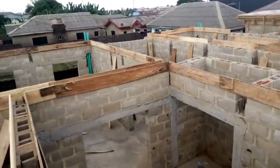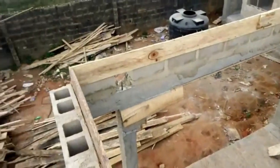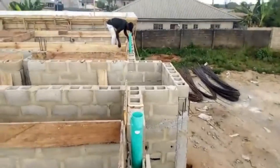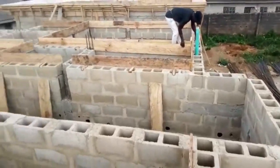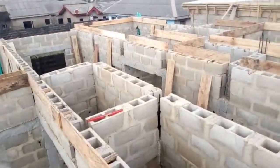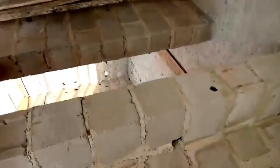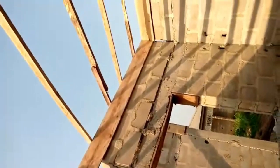I think the first one you saw, because I didn't arrange the video in the order it should be. So these are the way they have started. They are using the plants, and you are still going to see when the iron rods are being delivered, when they are being brought to site. You can see the base, the way and the process and manner of the way the job is being done. Sorry, this video is just the way it's been sent to me.